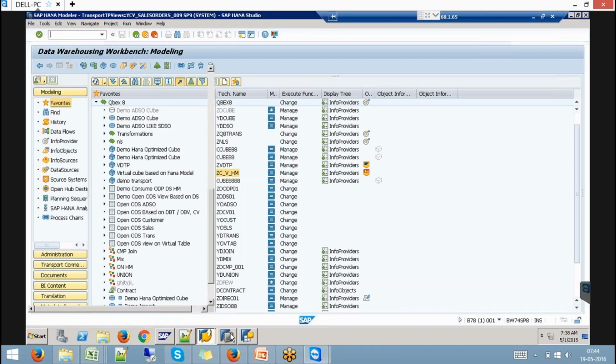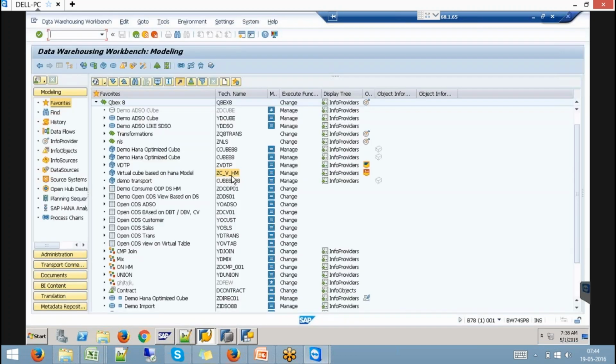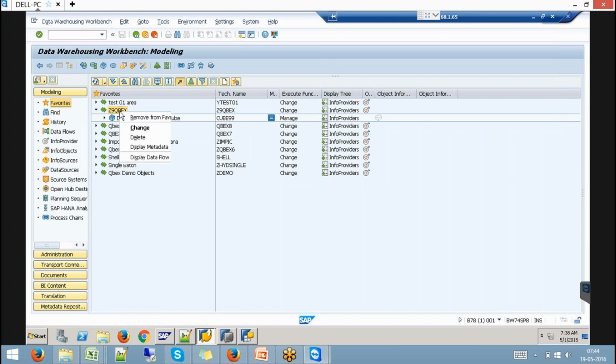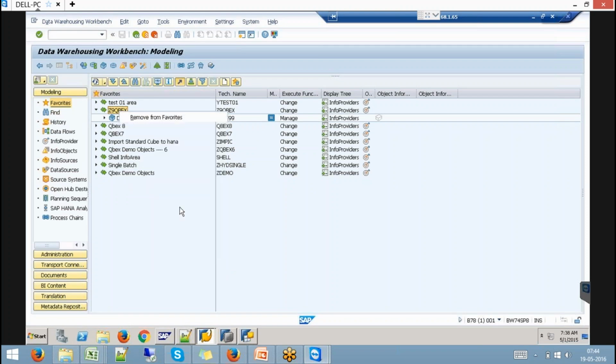Now, same requirement. I would like to have the same view YCV sales order 009, and I would like to consume this with the virtual cube. I already have a virtual cube where I've created my info objects already. So I'm just going to create a copy now. Say create, I can say create virtual provider.